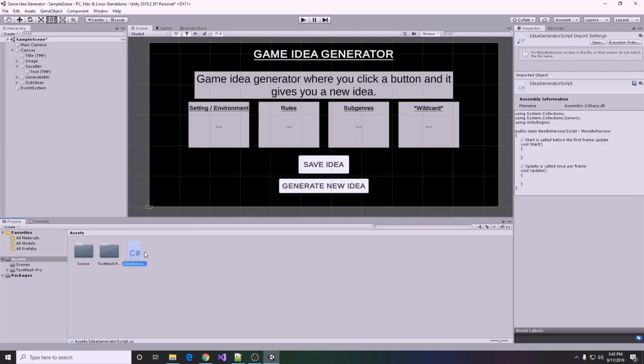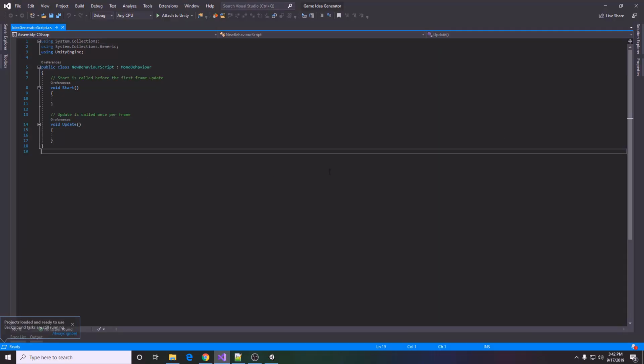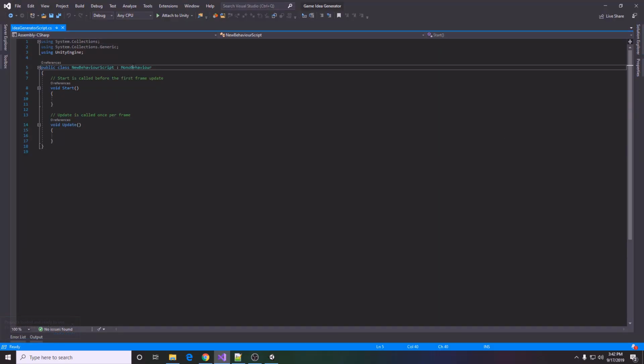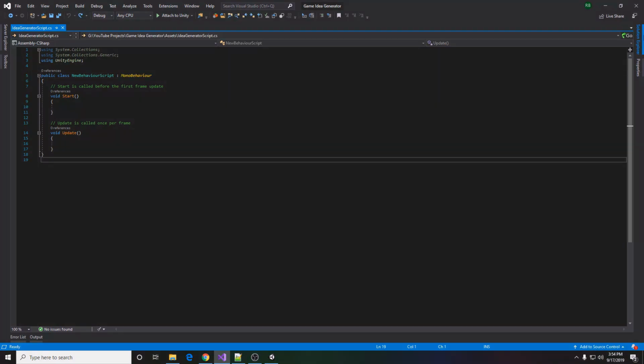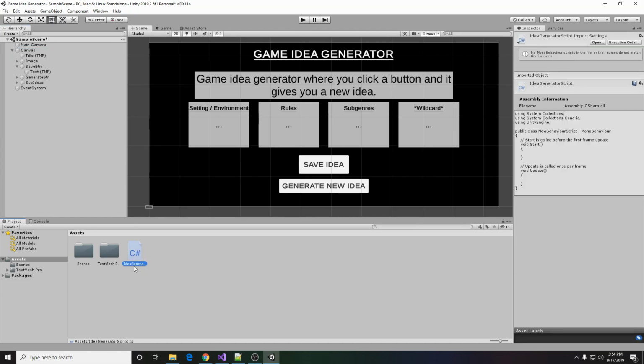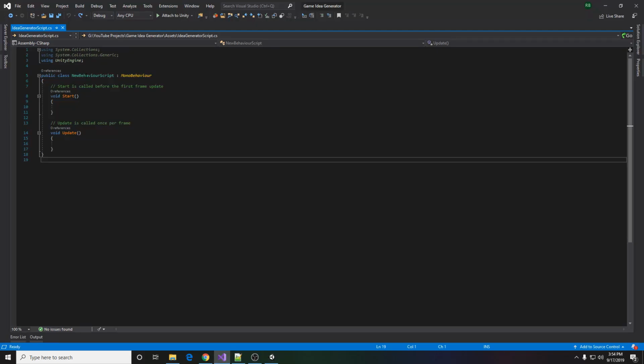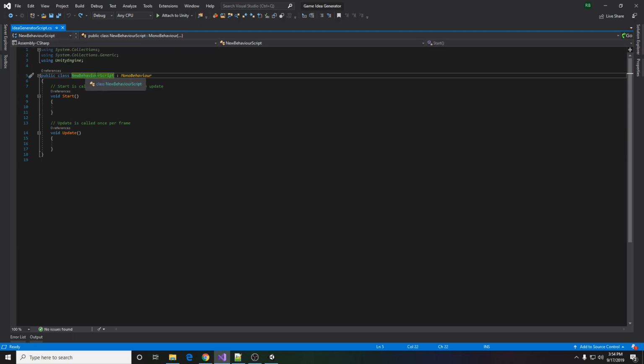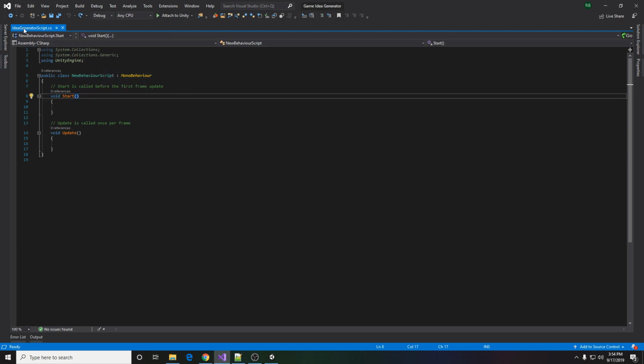So I need to open this up. We'll double click here, load real quick, and so here we have our project open. We have our script. There are a few things you need to do. Since when we created the script, we didn't name it right away, I clicked away from it, and so it named it new script or something like that. Because it did that, it automatically created the class inside of that script as the new whatever name it gave it. So when we renamed it, it doesn't rename the class, and that's going to be a problem.